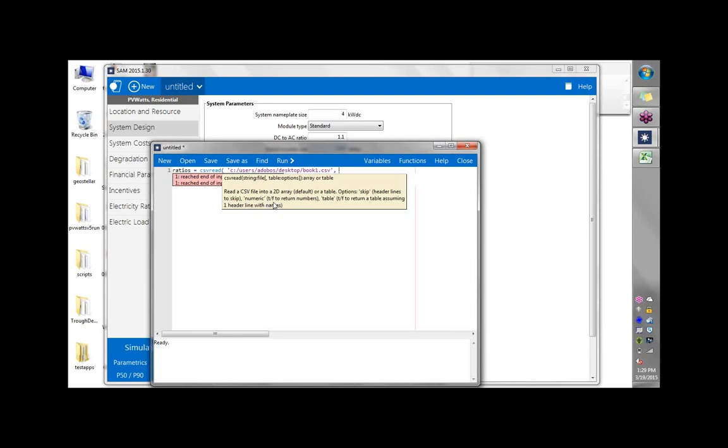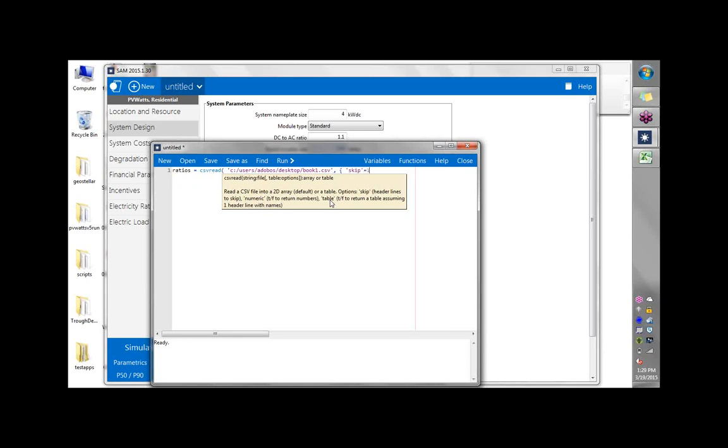By default, it returns text strings, which is what a CSV file is stored in, and whether to return a table where each column is an entry in a table, or a two-dimensional array or matrix.